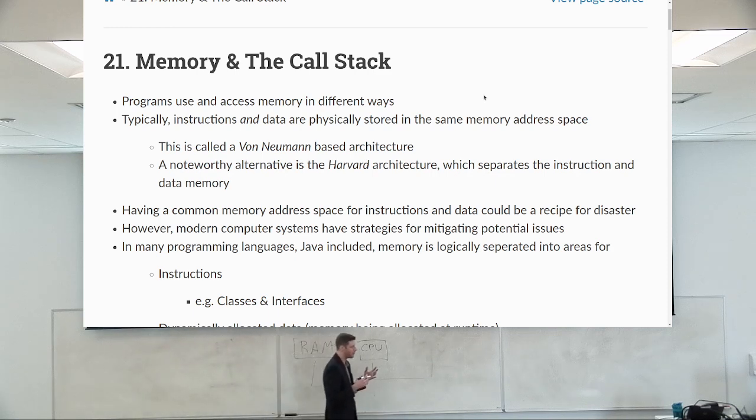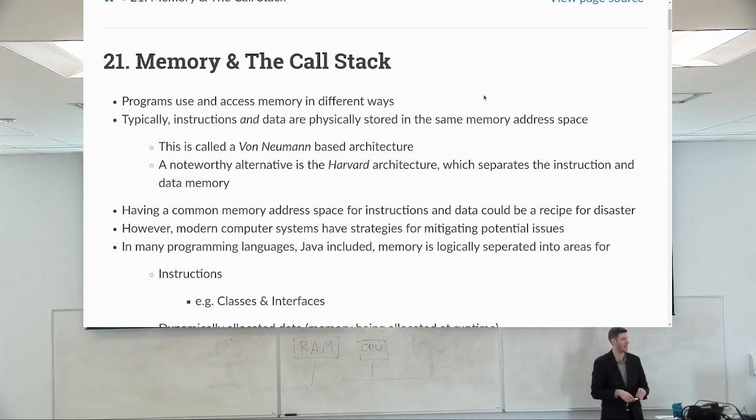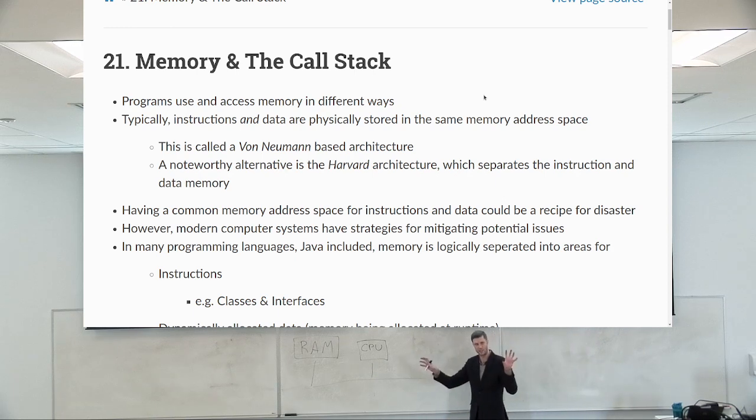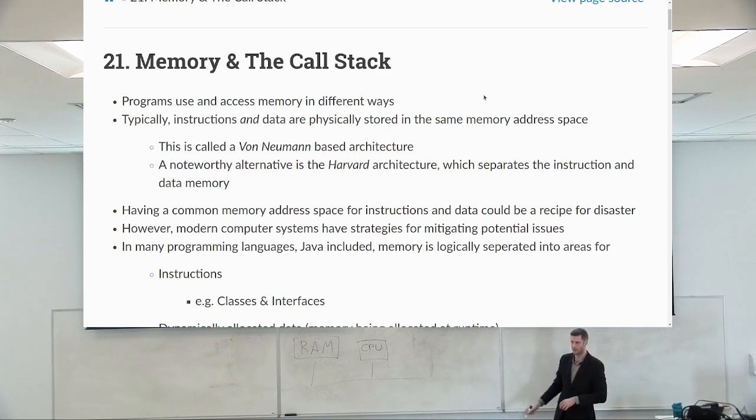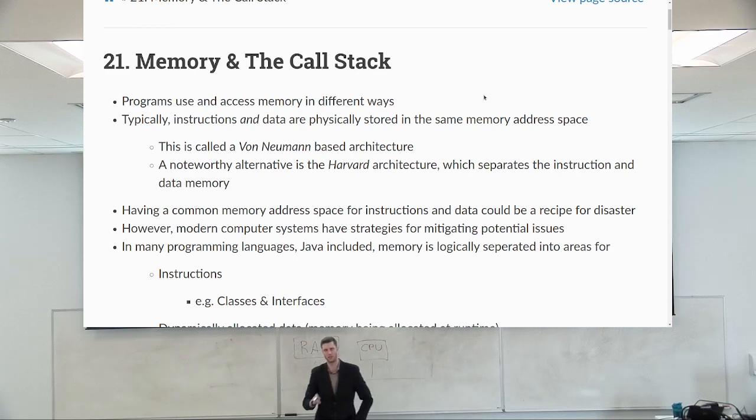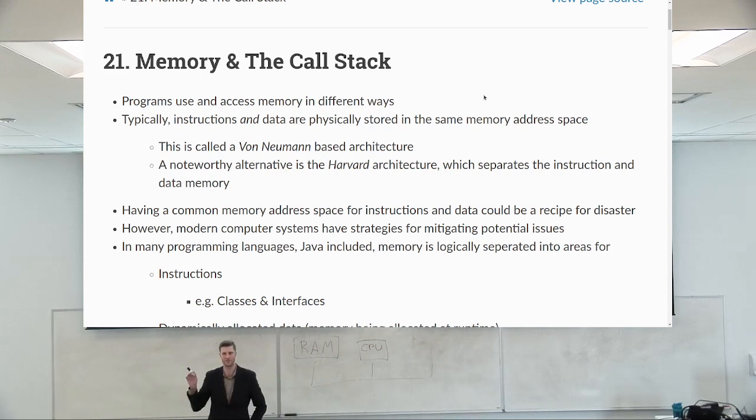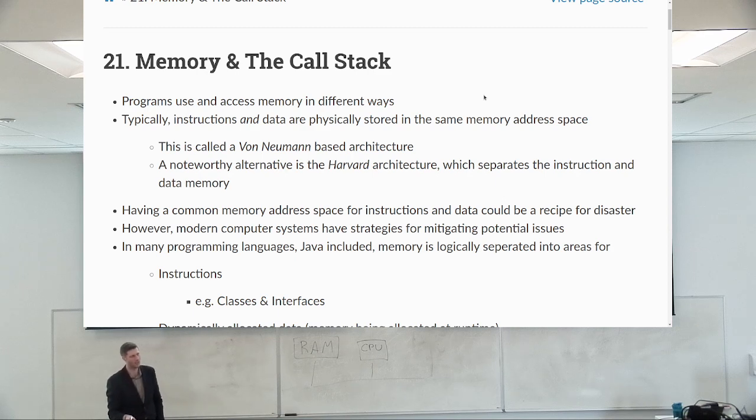There's a very important, historically noteworthy alternative called the Harvard architecture that has physically separated chunks of RAM for instructions and data. There are some advantages there as well, but we use the von Neumann model in all of your things. The point to take away is that the way we build these computers is uniform. The components can be different, but the same general design is the same. That design is not arbitrary, it's well thought out.